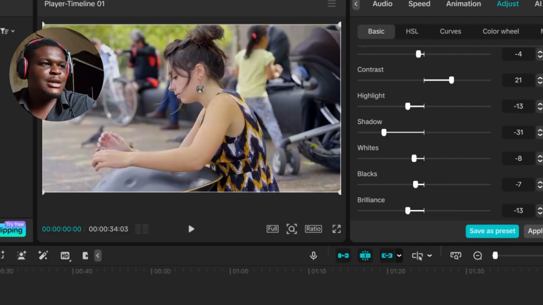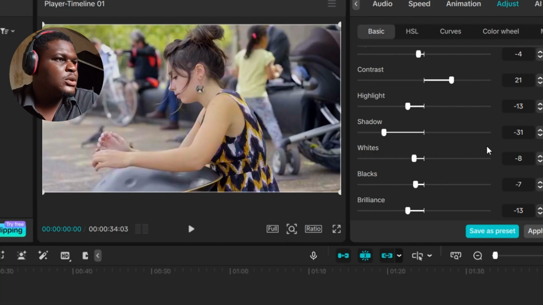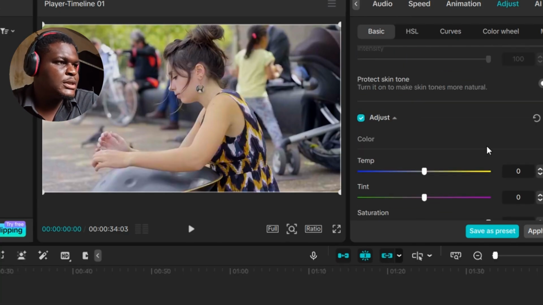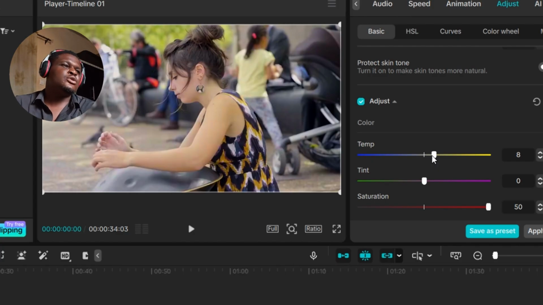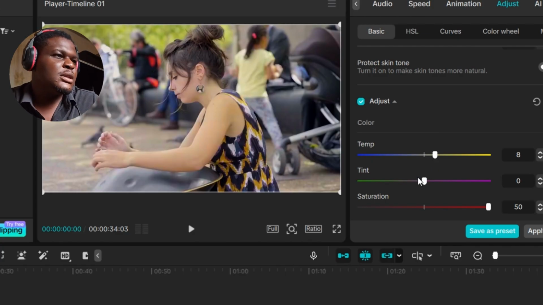Now when we adjusted our image to look like this using our normal process, scroll down a little, scroll up instead, and you come to the temperature. If you want it to be warm, you can increase the warmness. If you want it to be blue, add some blue. But for me, I just increase the warmness a little bit. I don't want it much.